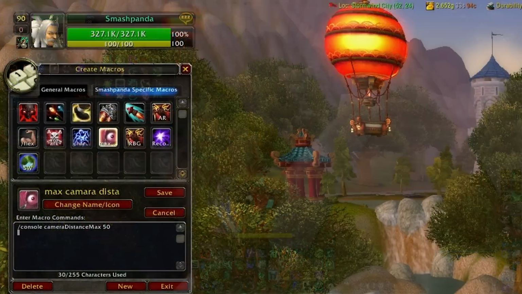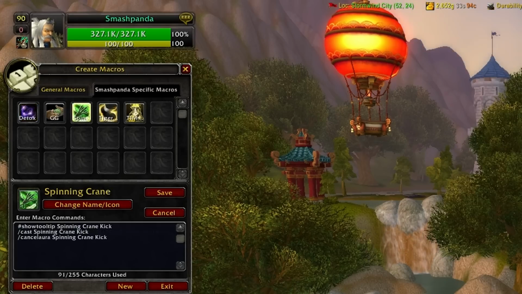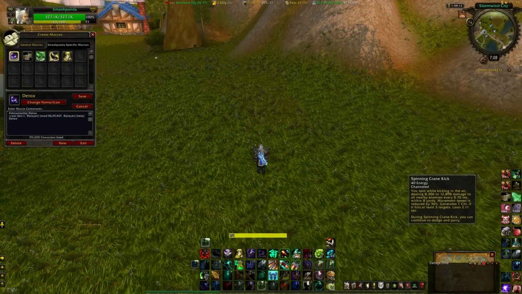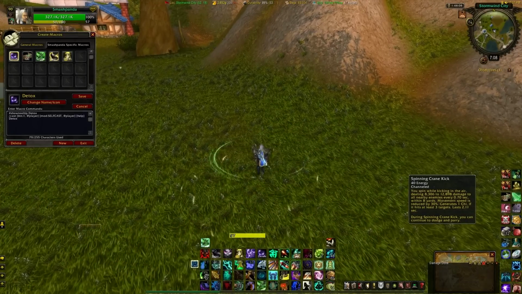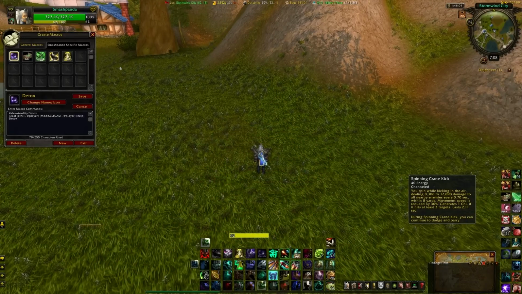Here are some of the macros that I use for PvP. Detox on yourself. This macro will cast Detox on yourself. This is my spinning crane kick cancel macro. This one will cast spinning crane kick, and if you press it again, it'll stop you from spinning. This is especially useful if you've broken your target out of stealth and you quickly need to regain control of your character. Alternatively, you can press escape while spinning and that'll stop it as well.